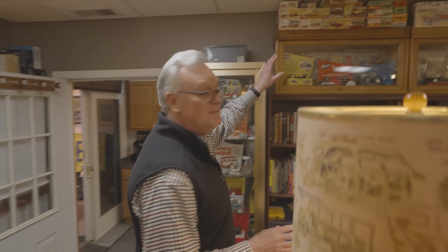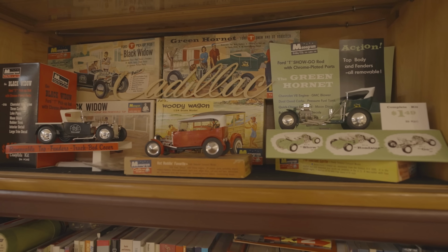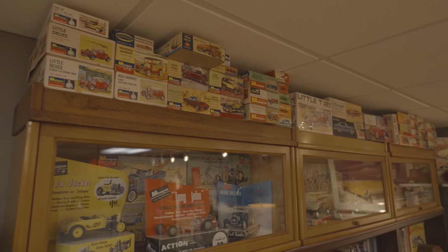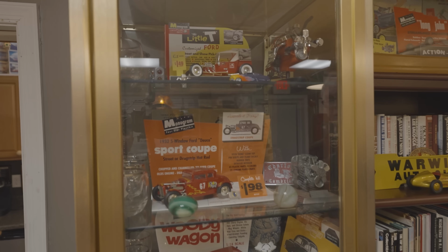So from the Matchbox cars, I graduated to plastic model kits. Now these are some of the plastic model kits that I've collected over the years. A lot of them were from my original collection, and what I liked about these was you could build them three ways: stock, custom, or drag, kind of a racing configuration. They allowed you to customize the car, so you could actually build the model the way that you would want the car to look. And that was a tremendous learning experience for me. I got to put together cars, and I'd take them apart and put other pieces from other models on there. These models were really an important stepping stone to my love of automobiles and my knowledge about automobiles too.